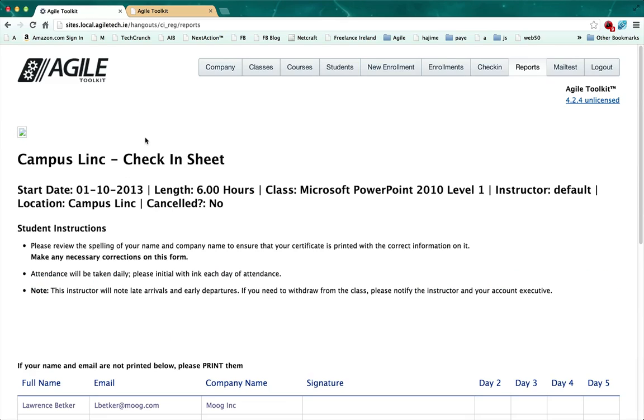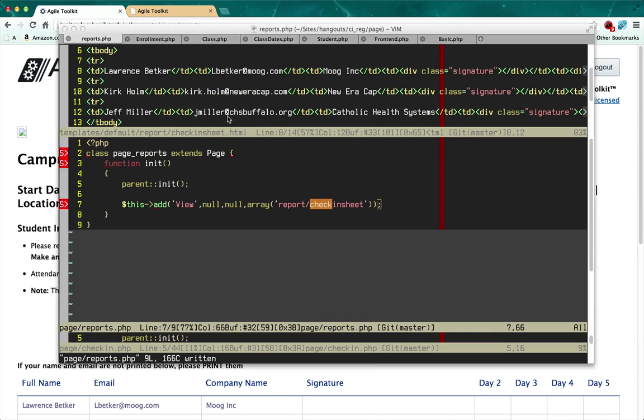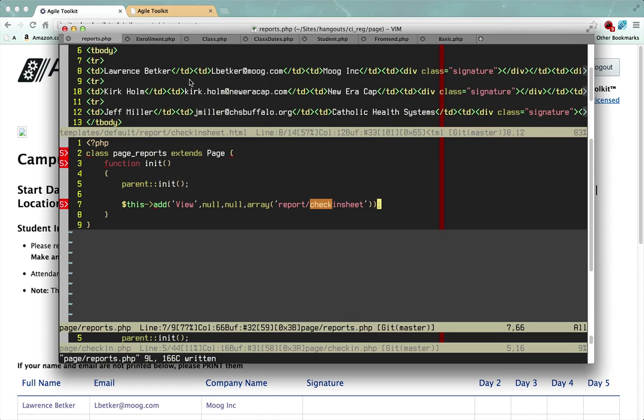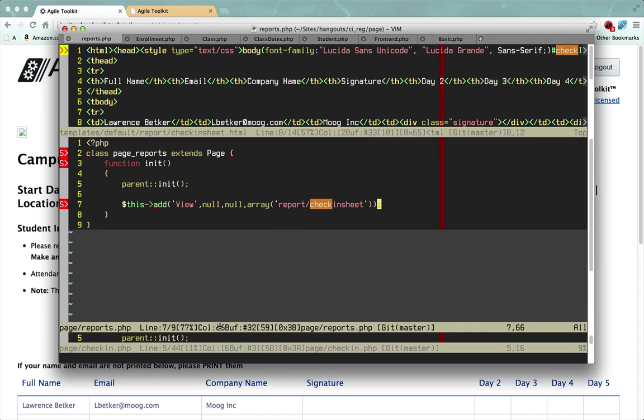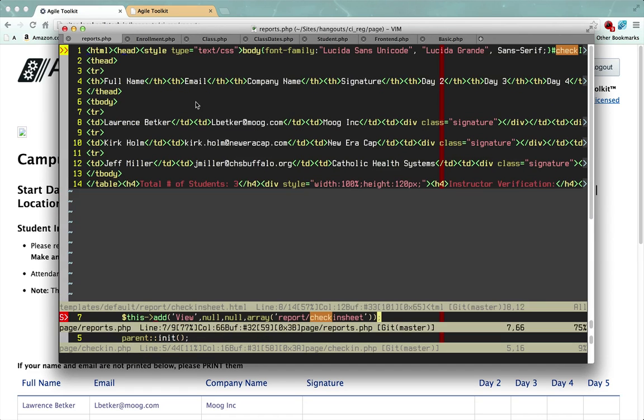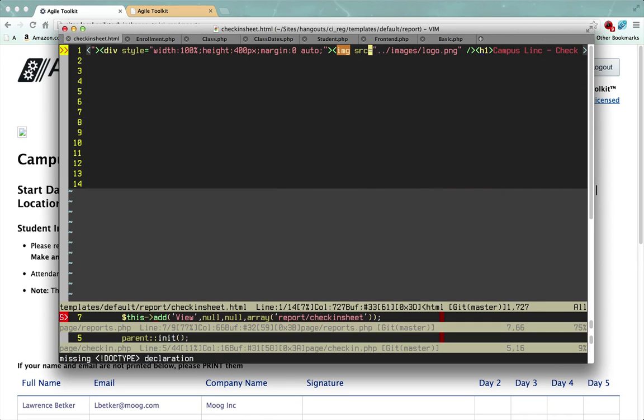Okay, so no logo, the logo is not there, but we have everything else. I'm going to remove it.